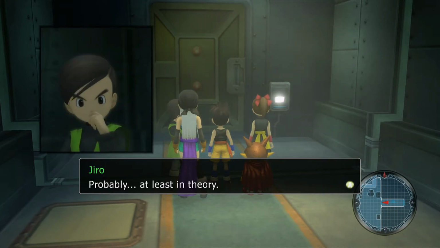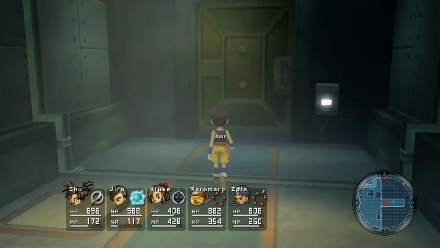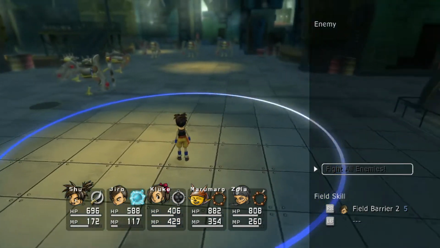Neutralize? You can do that? Probably, at least in theory. I don't really get it, but I'll try anything once. Huh, so I guess we can kill these guys now that we've got the red device, but that was ages ago we got that, so whatever.